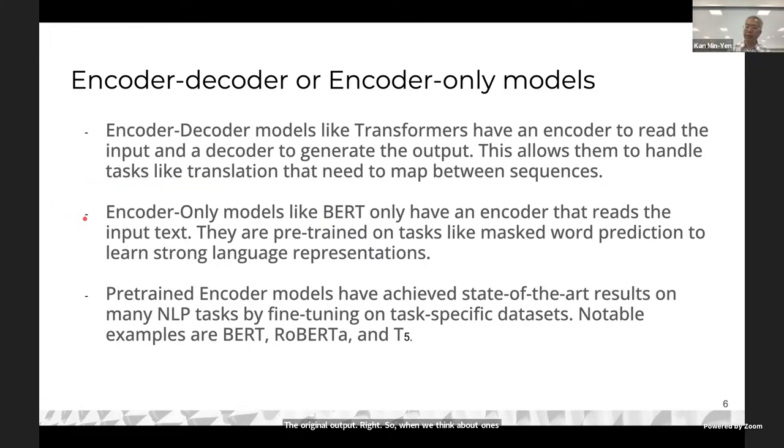When we think about the encoder-only ones, we don't care about the output. We just care that the prediction matches the original input text. So we can train them with masked word prediction models, right? We've seen quite a few representations of this already in the previous lectures over the last 2 weeks, about how to do that through representations that are either the basic ones, distilled ones, or ones with many tasks involved.